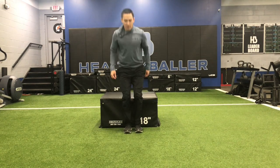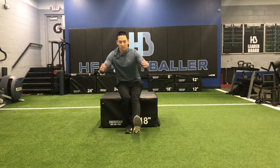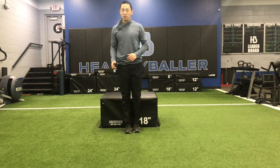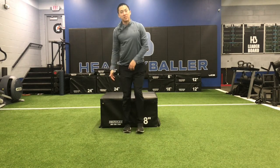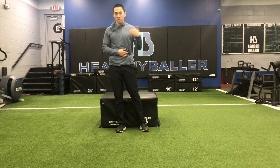And then eventually, the third progression is something more where you sit, okay? And even with this one, making sure they're not rocking. A lot of people, when they sit, will kind of rock and then use momentum. Try to avoid using momentum. Last, the hardest one is just a touch, okay? And obviously the box depth is another big variable that can change too. The higher the box, the easier it is, and vice versa, the lower the box, the harder it is. So that is the single leg pistol box squat breakdown. Hopefully you guys found that helpful.